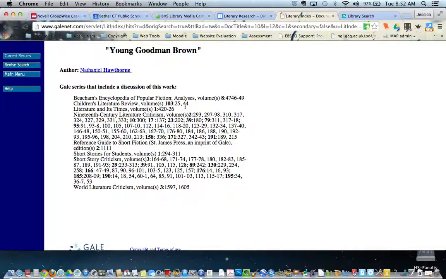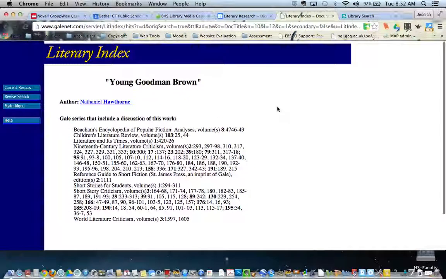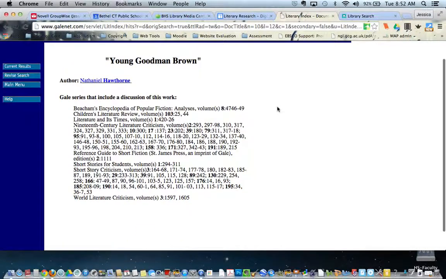They're definitely a great place to find some good criticism on short stories, novels, poetry, and many other things. The only thing is, this index includes all the different resources that we might have in the library, but might not. This might have some things that we don't have. So you'll have to do what's called cross-referencing, okay? You're going to look at the title of the book, and that's what this consists of. These are each the title of a series of books. The volume number is bold, and the page numbers on which you will find an article on your particular story are right here after the volume.